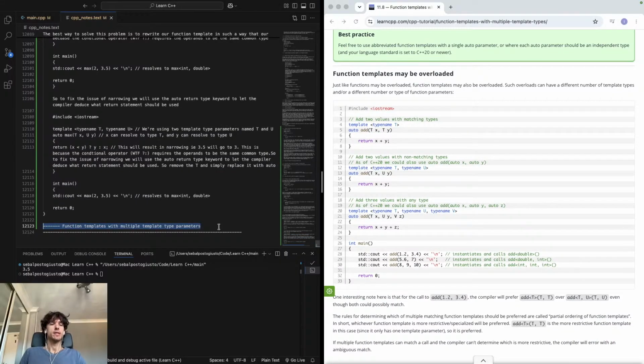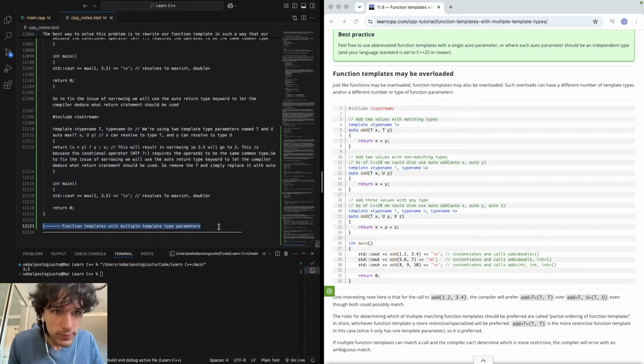Okay. So remember in the previous streams, we have actually learned about function overloading.